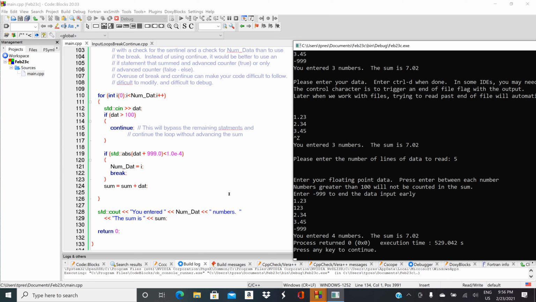If your program was doing something that you didn't want it to do and you had a runtime error because of the break, it might make it very difficult to find and debug it. So use these very sparingly and make sure that you comment your use of them in a program, and you might even want to put a comment up here in your for loop that you have a break or continue in there, just to help if another person's ever running your code, or if you're running your code 6 months later.